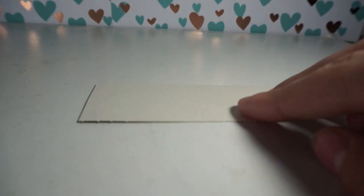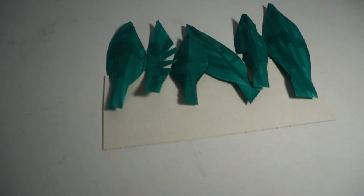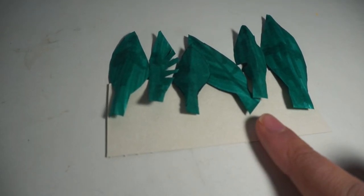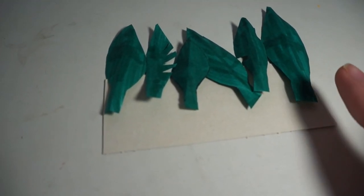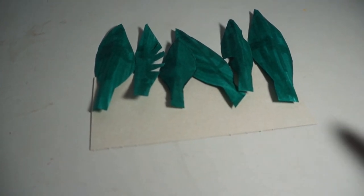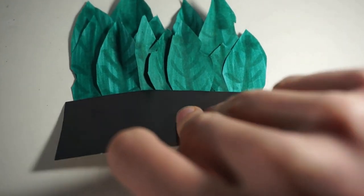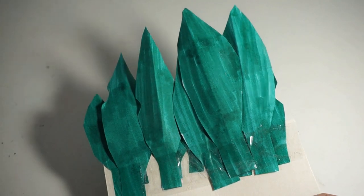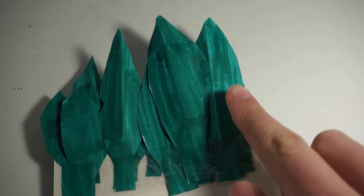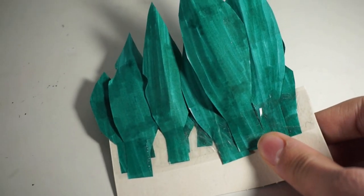So the first thing that we're going to do is set this on its back so that the side that you don't want to see is facing upward. And then I'm going to lay my leaves face down on my cardboard nicely in a row and take some scotch tape and just tape them there so that they will stay. Okay, I'm done taping and I ended up adding about 5 taller leaves because I realized that my leaves were too small for my pot. So this is what it looks like on the back. And when you have really tall leaves, I noticed it's easier to tape them together like this so that they don't flop over when it's standing up.